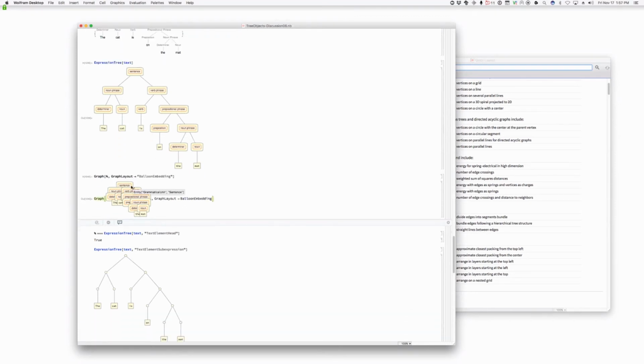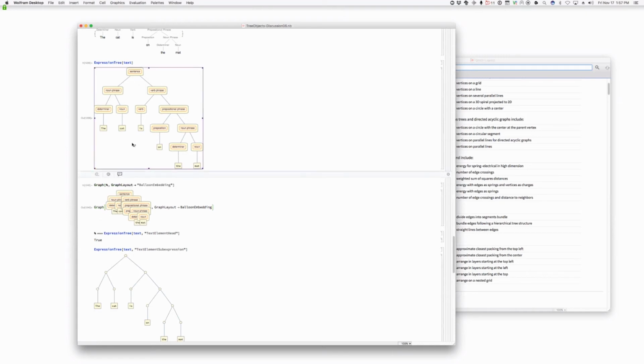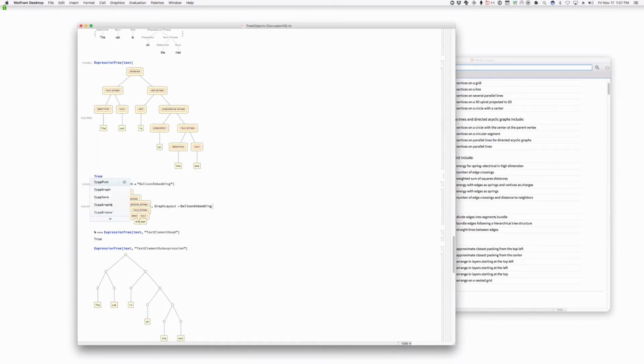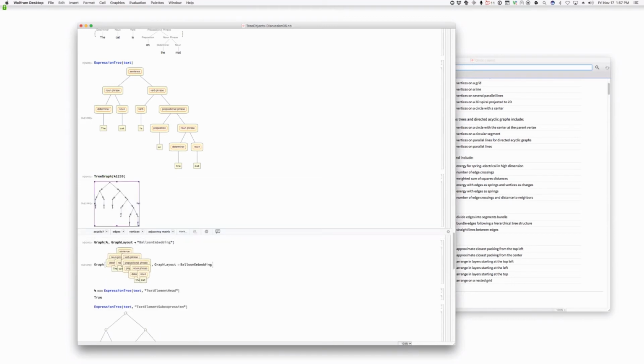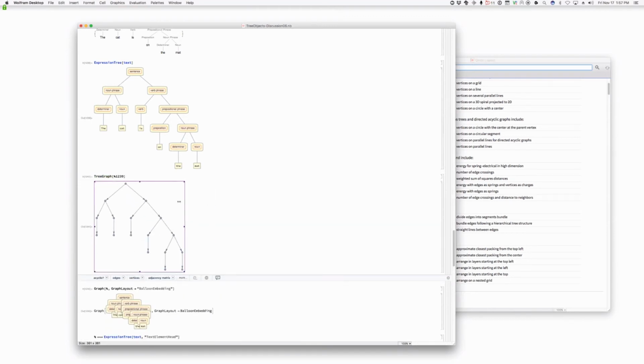Okay. The input is not a graph. What's that? I think the input is not a graph. The input is a tree element, yes. Okay. Well, so how would we turn that into a graph? This should be tree graph. Tree graph, exactly, yes. Although note that you're almost surely going to be losing some structure there. Yeah. But then specify that balloon thing.